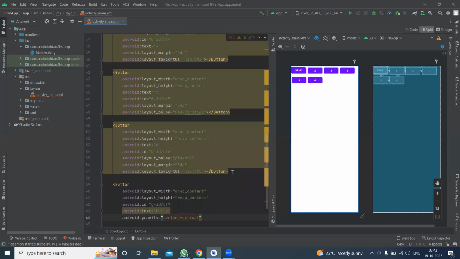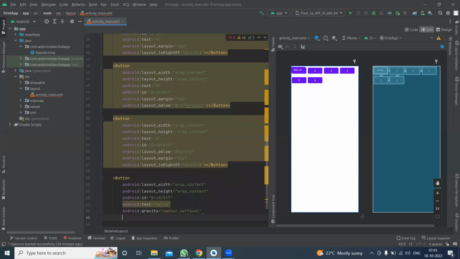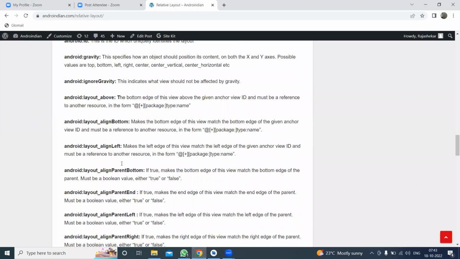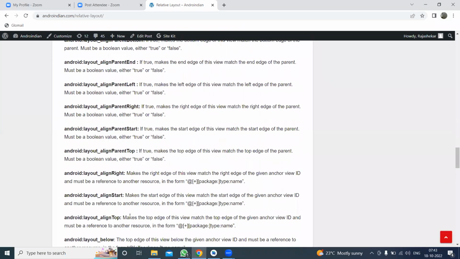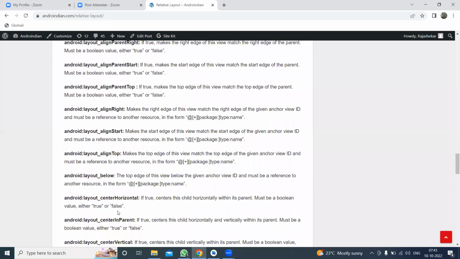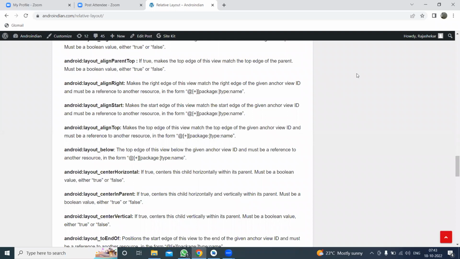Center vertical. Sorry, this is what we use for the text. First, we need to align the button exactly in the center. For that we'll use the property here. See here: left, right, bottom, align, padding, right, top, center. We can see all these properties one by one here.